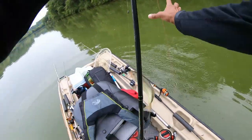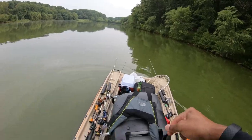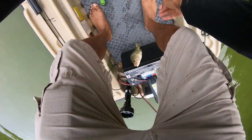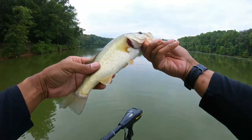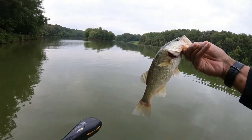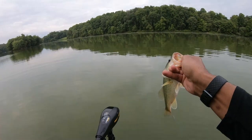And let's get him in the boat quick. Fish are active today. Oh, it just came off. All right. Calm down, buddy. I got you, buddy. Everything's working out. A little bit smaller, but very healthy looking bass. He nailed the bandito bug.